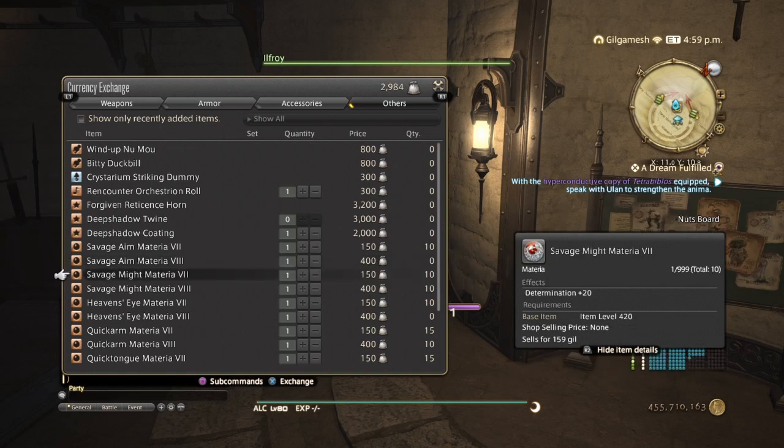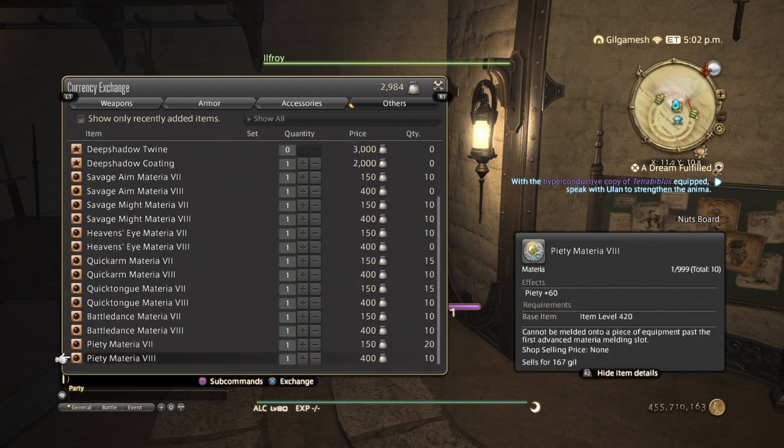You also can do this in the Crystarium, where you unlock the hunts in Shadowbringers to begin with. So you can do it there or here. It really doesn't matter where you do it. Alright.